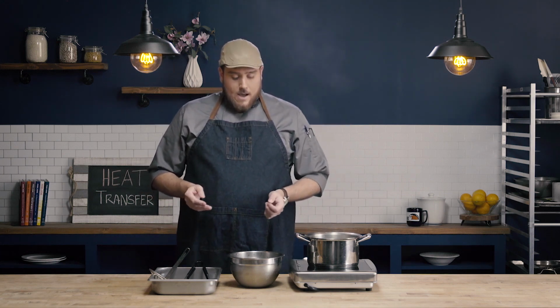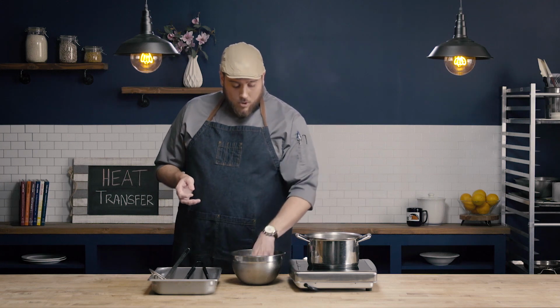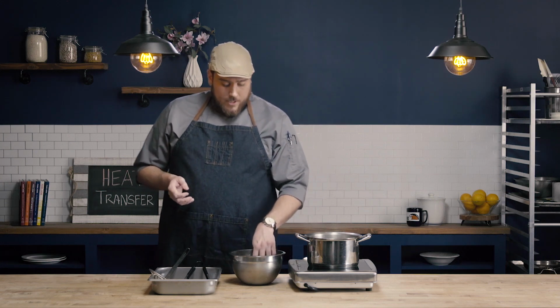And I also want to make sure that I let them sit in the ice bath until they're completely cooled. This is really going to help make sure that we set that color. So if I just put them in the ice bath and then immediately remove them, they're still warm on the inside, I may get some of that color loss. Whereas when I let them cool all the way, I'm really going to ensure that I get that nice color.